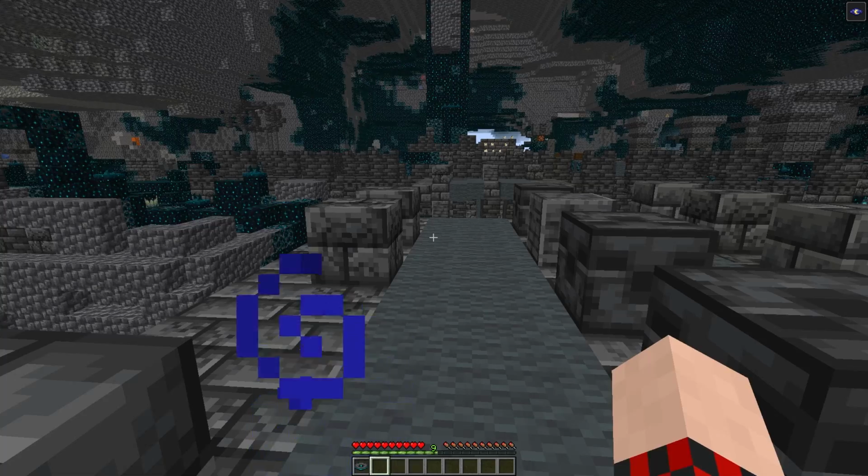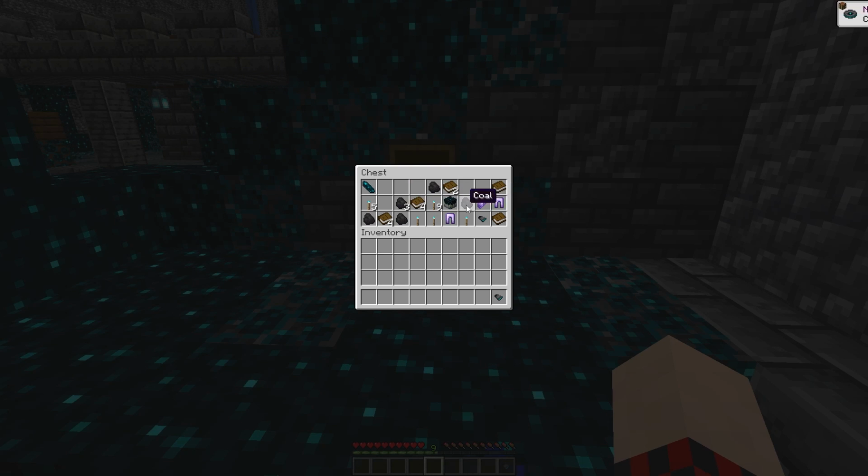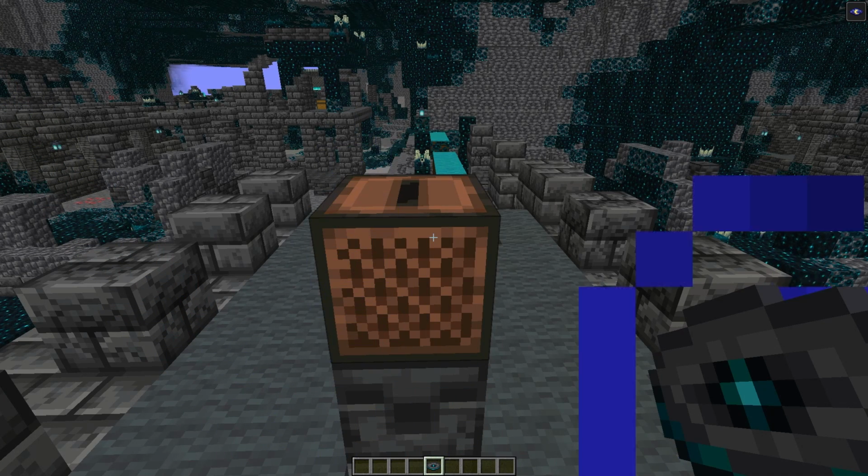Number 28. A new disc titled 5 has appeared, and you can only get it after collecting 9 disc fragments throughout the ancient city. Once you collect 9, you can put them in a crafting table and get the disc. Number 29. In the disc, you can hear Steve light a portal.